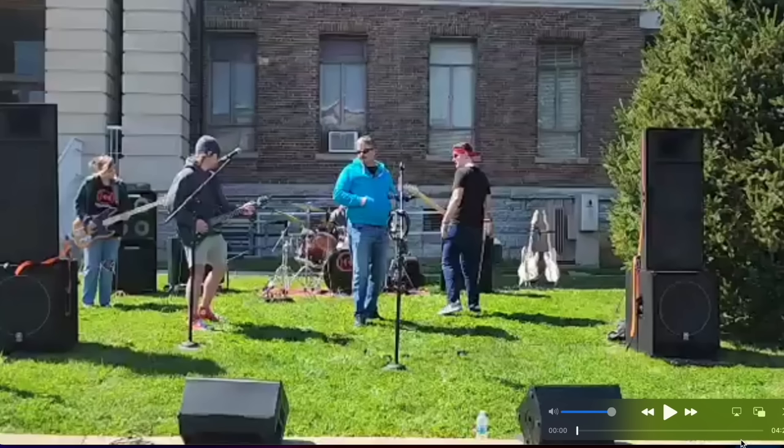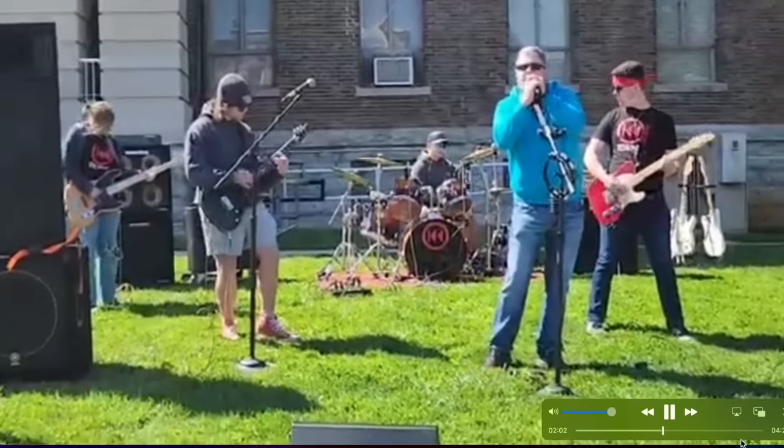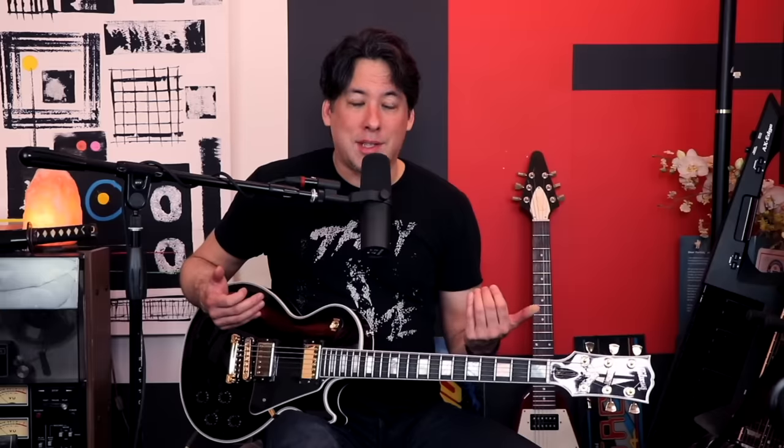I just don't understand where they're set up. It looks like the front of an apartment complex or maybe a government building or a college or something. It's really hard to say. It looks like a teenage band, but with one of their dads singing. I don't know if he's actually in the band or if he's just guest starring or something while they're jamming. I have no clue, but let's get started.